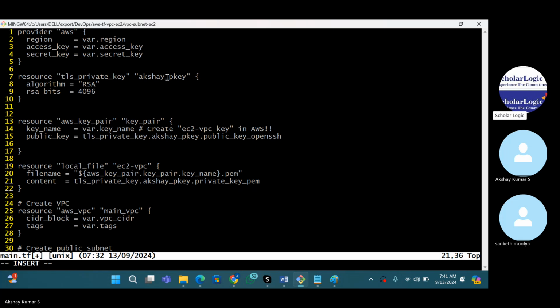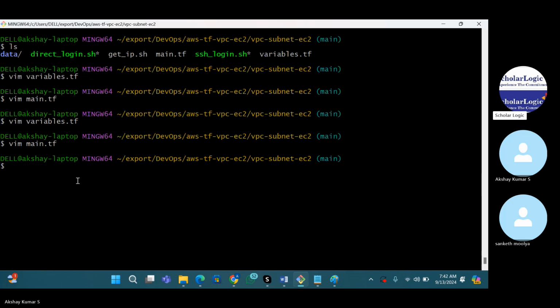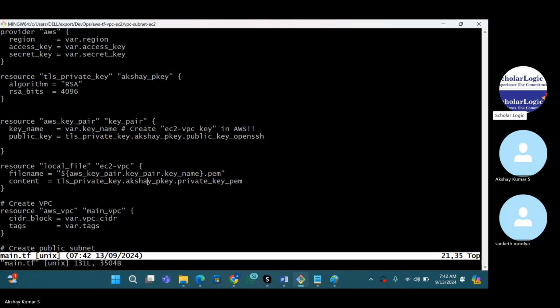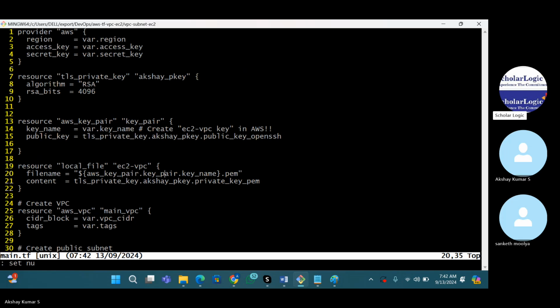Okay. Let's run it because I'm also not doing these kinds of activities regularly. No, that is fine. Escape, colon wq. Maybe you can open main.tf once again. We'll try to complete all the explanation. So we were looking at the resource local_file. You can go with colon up arrow. One more, yeah, right. So line number 19 to 21 is all about how to copy the private key to your local machine.